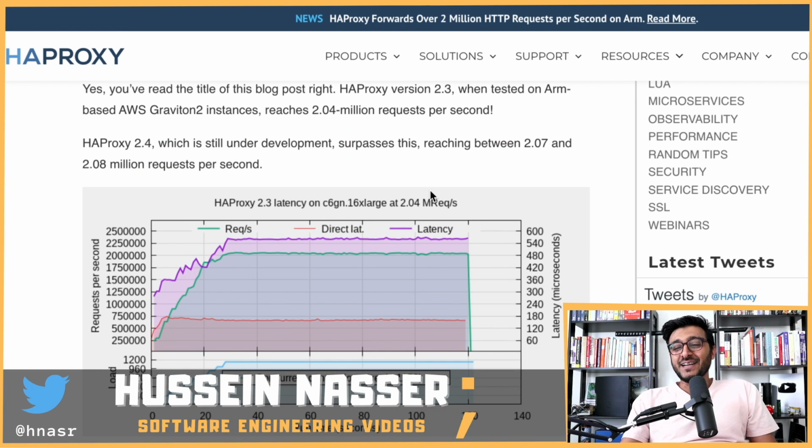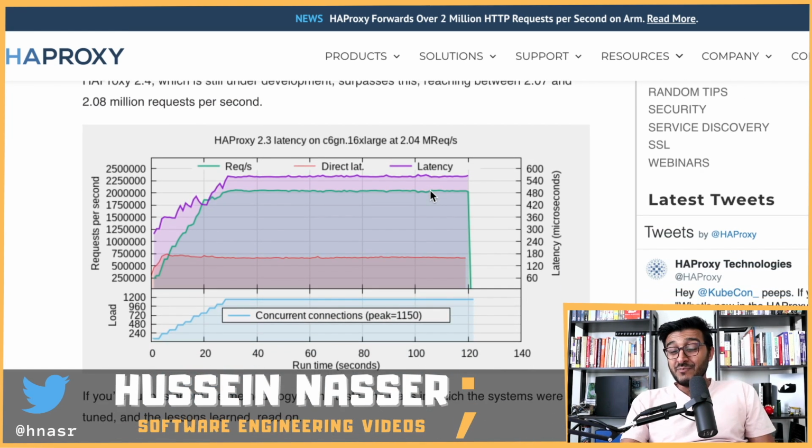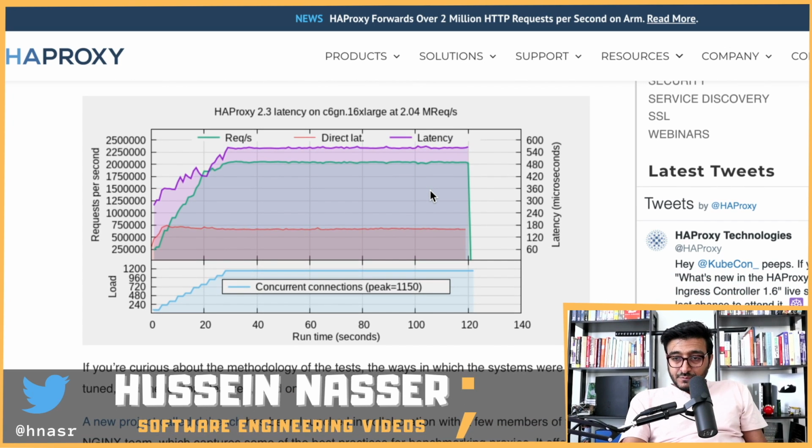2.2 million is a lot. I mean, an additional 40 thousand is not really, but 2.4 did fix a major bug, it looks like. The 99th percentile latency went severely down in 2.4. They had in 2.3 HAProxy something like a 68 millisecond 99.99th percentile latency, and they dropped that down to 6 milliseconds. Great, obviously. All right, so let's look through the graph here.